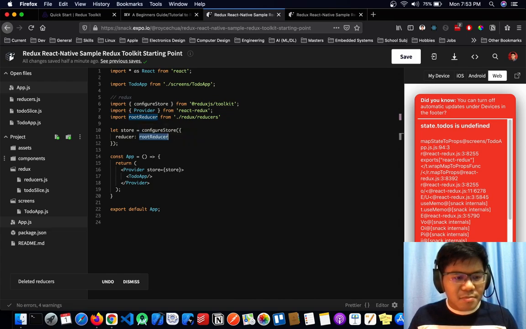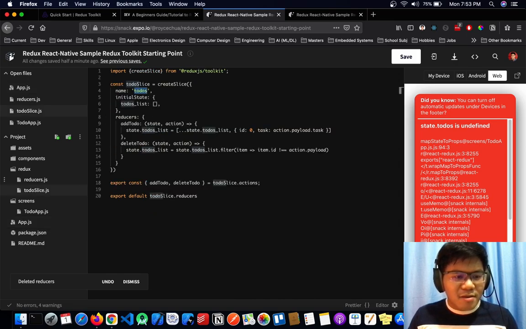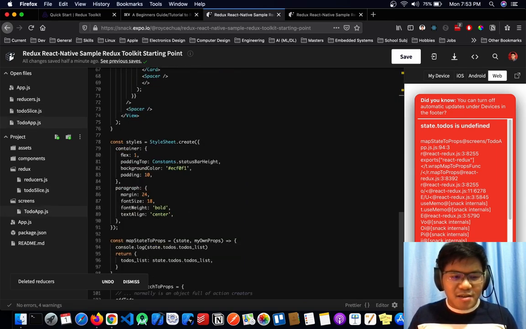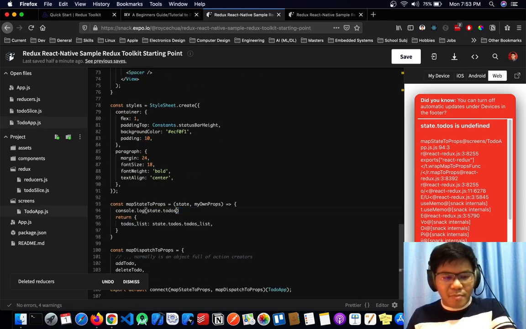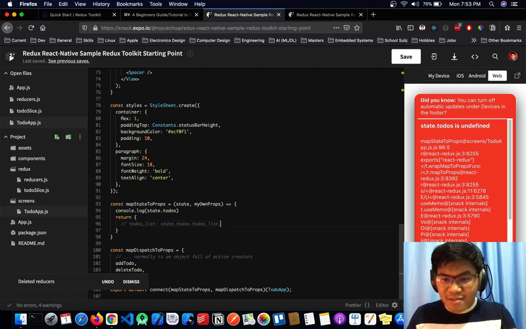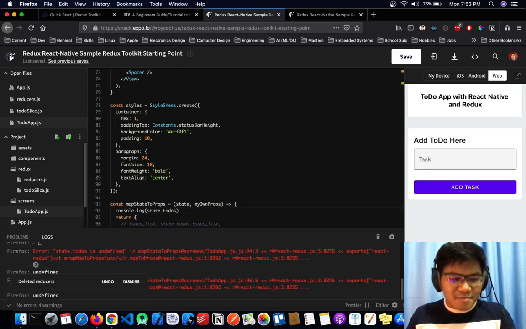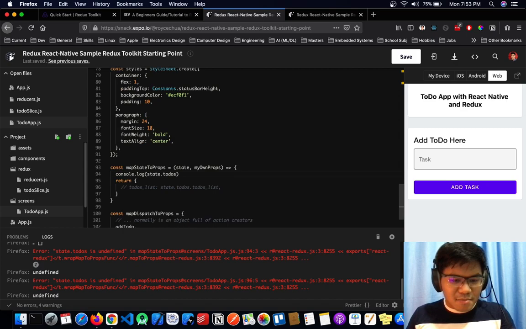Let's see. How about we go to the screen and just remove this one by commenting it out. So we open up console log and we see that state of to-dos is undefined.